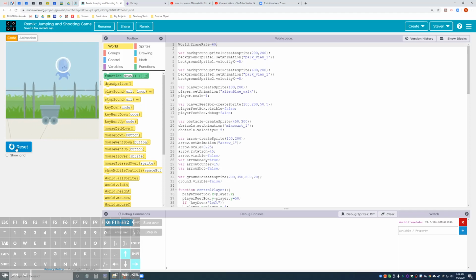So if you don't want your character to move this fast, just decrease the numbers so that your player doesn't seem like he's hyper or on steroids or something. Okay, so go ahead and just adjust the numbers, and that's all the video wants to cover.